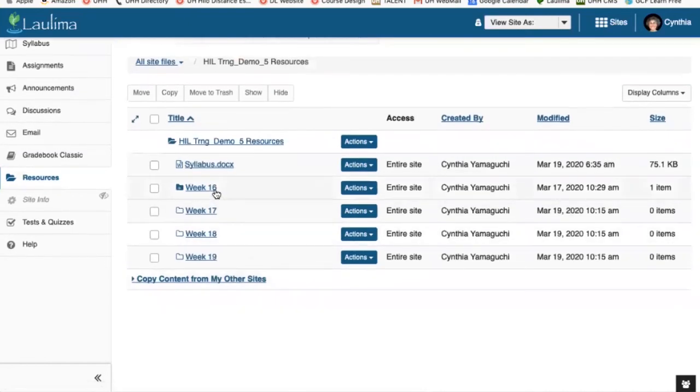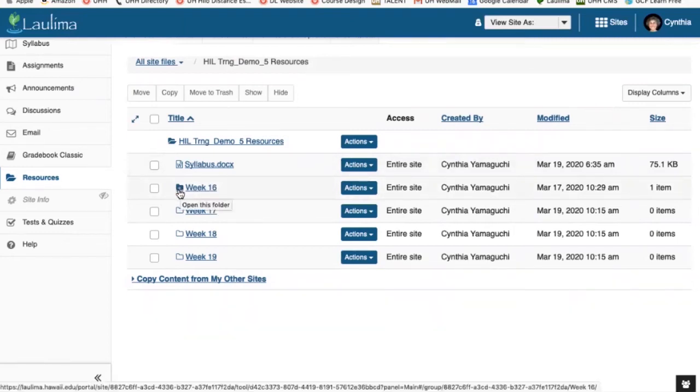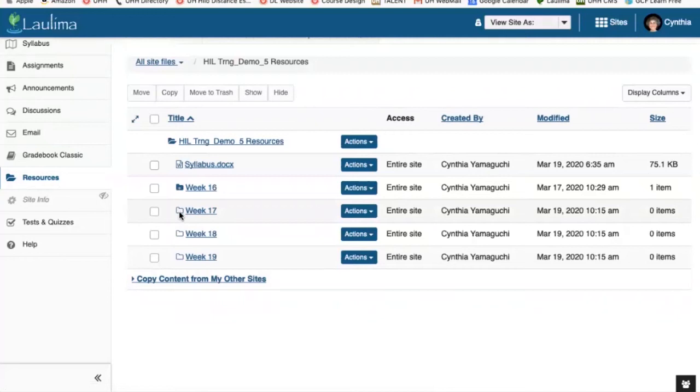Okay, so you notice that if you look at your resources, or actually just look at mine because it'll make more sense to you, you'll see that these two icons look different. For instance, week 16 has a dark colored folder and a plus sign, whereas week 17 has just a plain grayed out little folder. That means that it is empty. And if you look to the far right, it says 0 items are in this folder. But the one above it that was blue and has a plus sign has 1 item. So that's just the indicator showing you that one folder is empty and one is not.